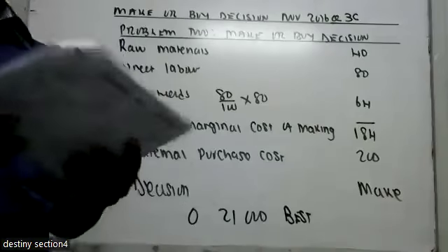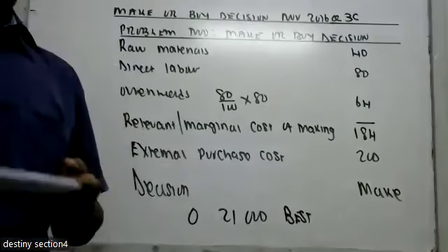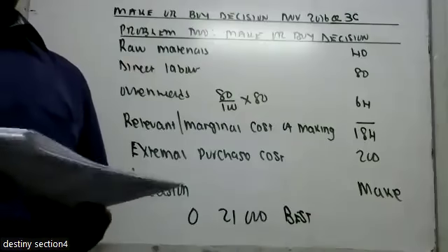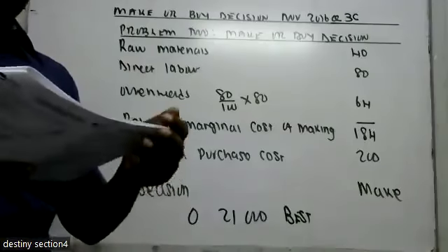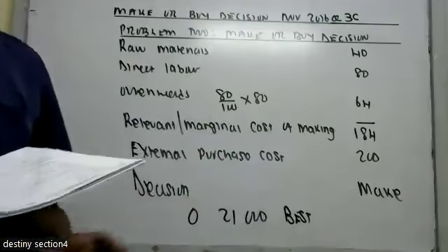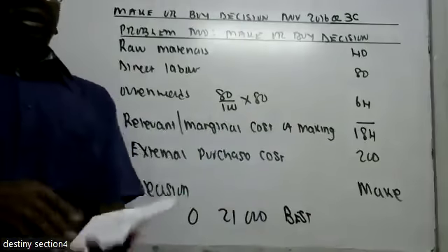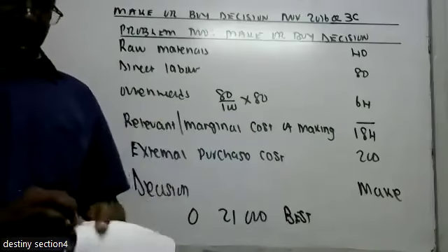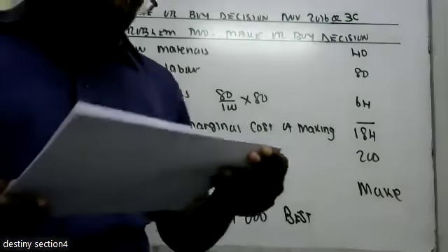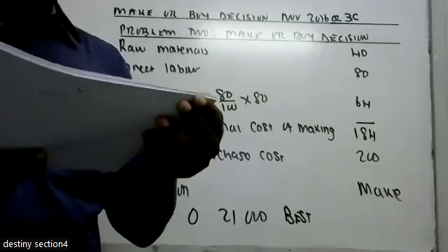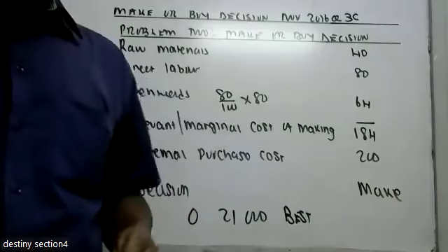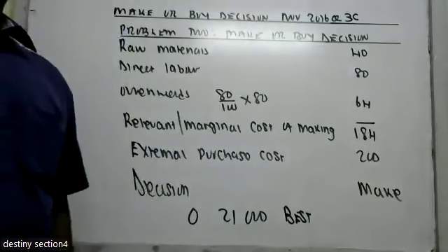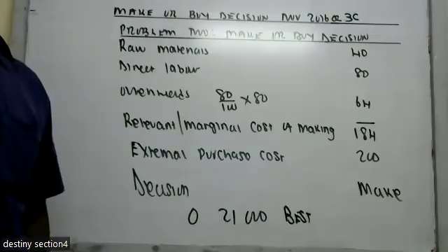So hiyo ingine inaitwa further processing, which you did in process costing. Like now is one number 4, question 4, where we were. That is a question of further processing decision. Should we process further or should not process? Yeah, which you did in a topic of process costing. So with that, we now move to huyu mwingine anaitwa budgeting.